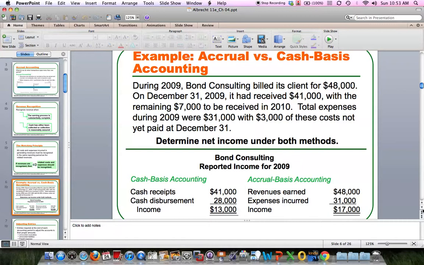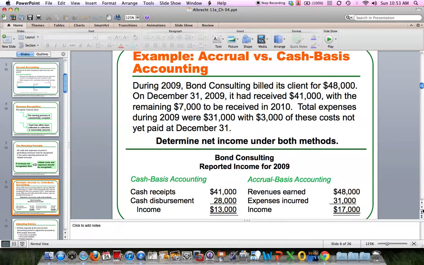But under accrual basis, we earned $48,000 by doing consulting for the client. We did all that consulting in the year 2009. Therefore, we earned the revenue in 2009. So we will record $48,000 of revenue in 2009. Okay. Then on the expenses incurred side, I incurred all those expenses in 2009. Just because I haven't paid some of them doesn't mean that they should not be expenses in the year 2009.